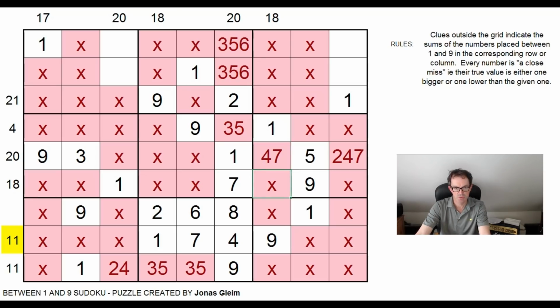Now, does that matter? Because now, what are the options for this square? This can be 3, 4, 5, or 7. Sorry, that's not going to work. Okay, I just have to remember that. 3, 4, 5, or 7. I'm wondering about what the possibilities are now going down here. That's bugging my OCD.